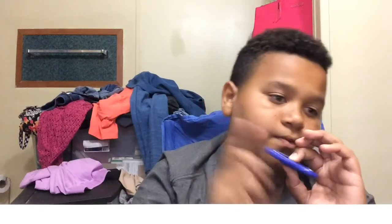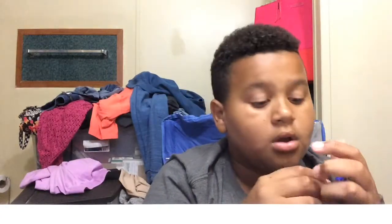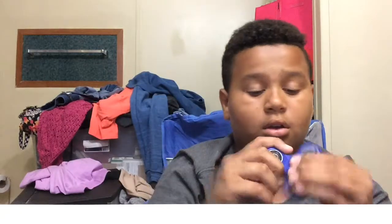So this is what it looks like inside of a fidget spinner. It's just a regular ball bearing, and this is a guard right here, so if you break the ball bearing, it won't fall out. Then you can take these two off, and they snap right on, and then you're ready to spin.